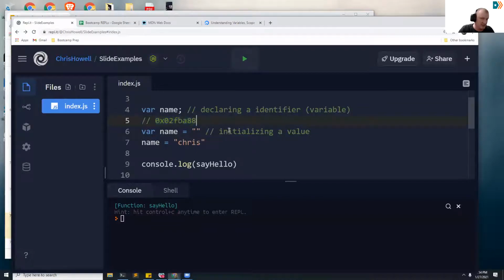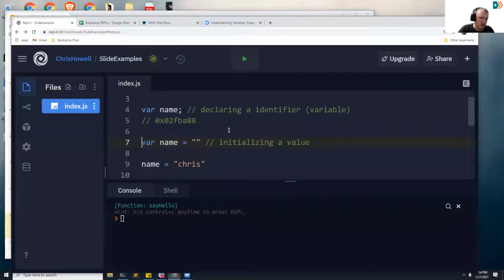Like a memory address. This is a lower level way of thinking about computers, but when JavaScript interprets this line, it's like, hey, I need to store this in memory somewhere. While my program runs, I need to reserve some spot in memory.